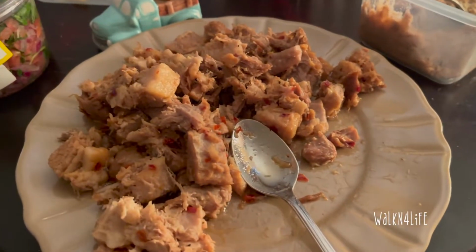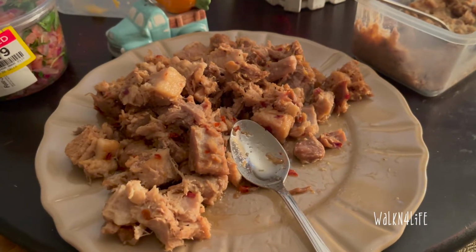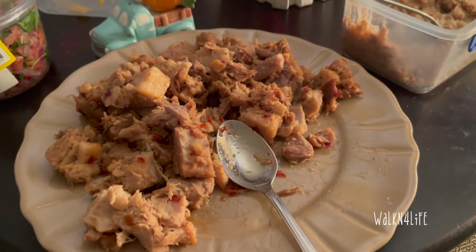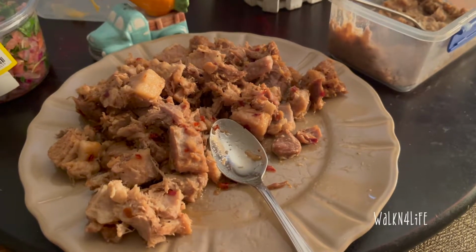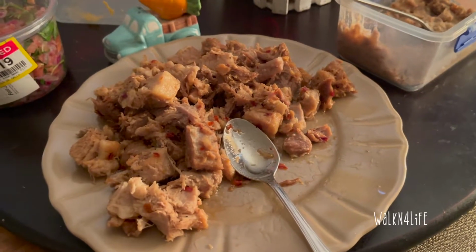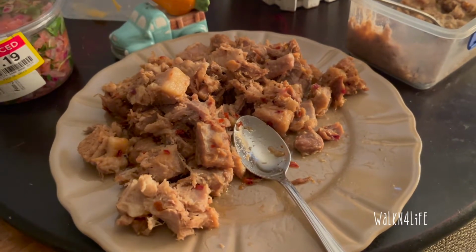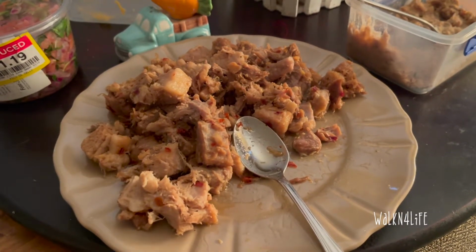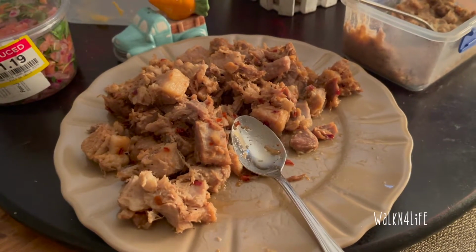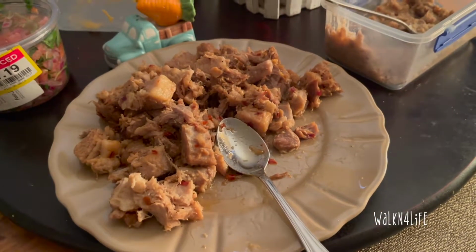Made this pork right here. I actually boiled it in apple cider vinegar, chicken broth, ginger, garlic, salt, and pepper, and erythritol, which is a sugar alcohol. And then the next day, I just cut it up, and then I put a little bit more of the erythritol, soy sauce, ginger, salt, and pepper. I think that was it. And the pepper flakes. Really, really good.